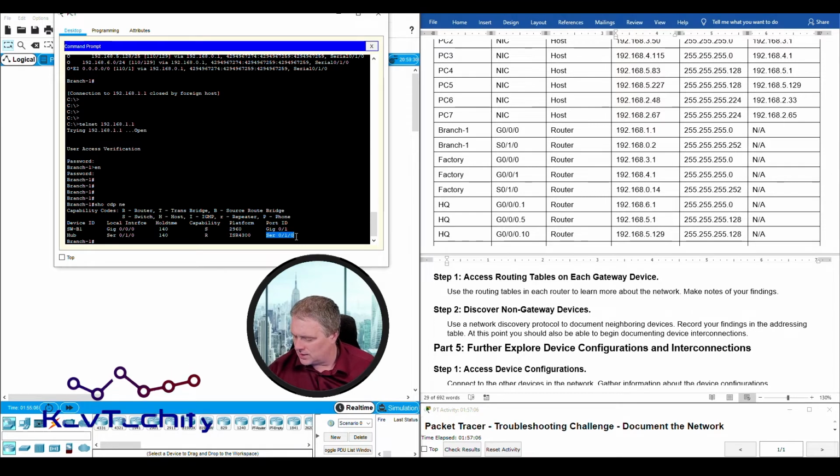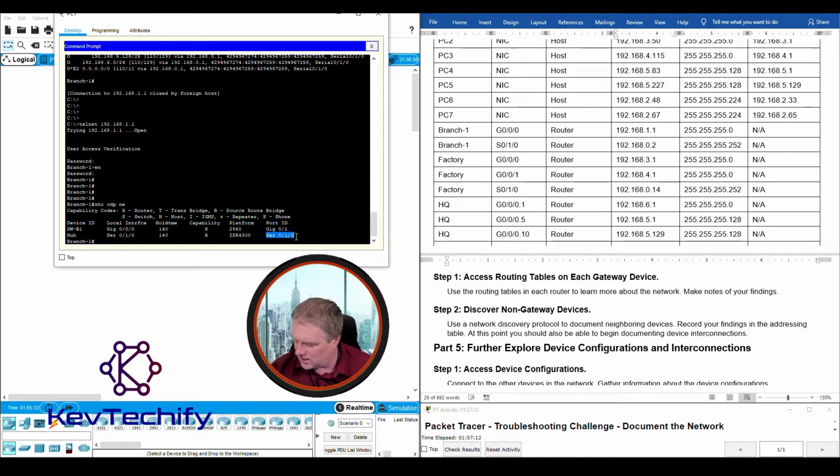So there is this router out there, and I'm going to draw another circle and call it hub, coming in on serial 0/1/0. So now branch 1 is connected to hub, going from serial 0/1/0 to serial 0/1/0 on hub also.